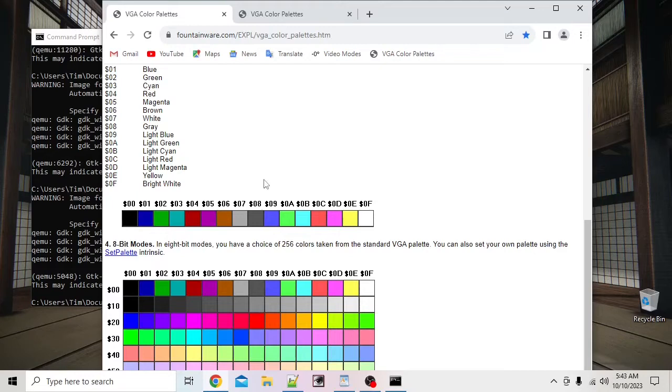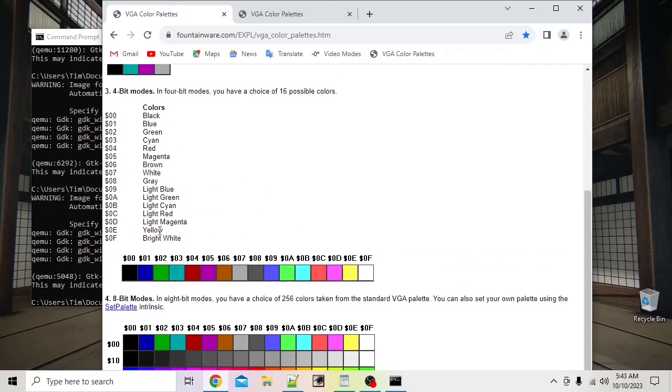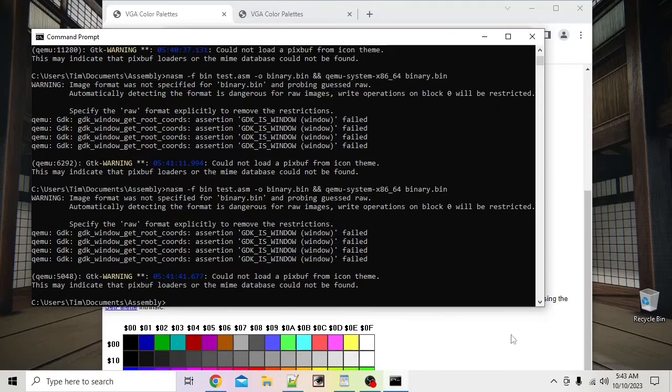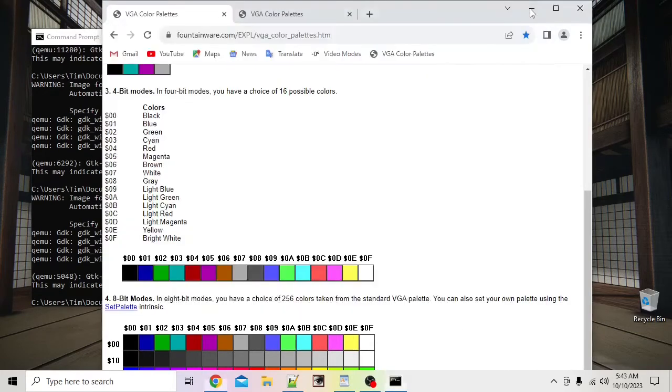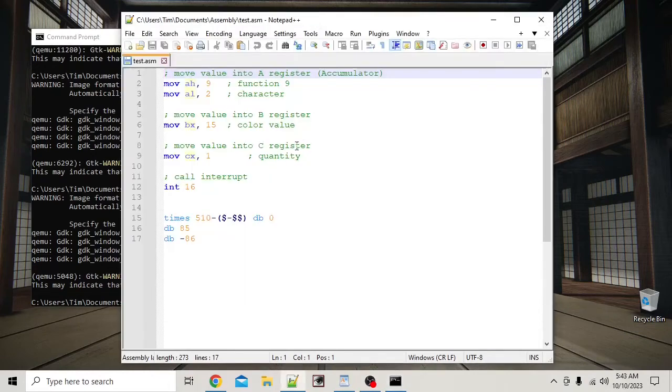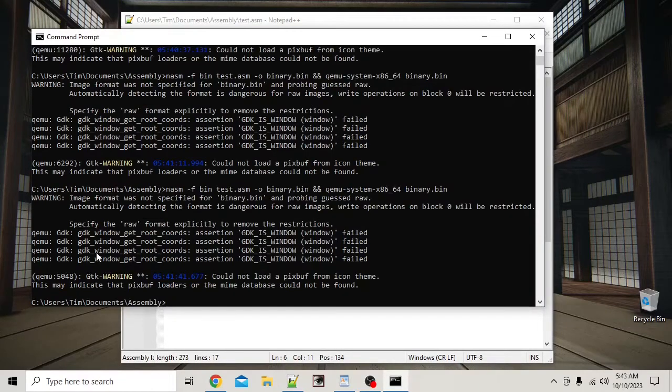It's the same either way, and that's all we have. The highest being 15, which, hang on, let me just minimize there. So if I went to 16 here, see what happens.